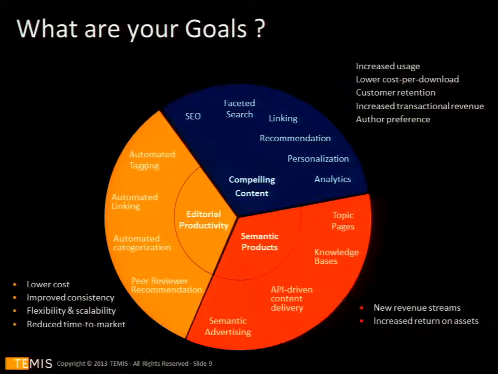How do you sell this one internally? This one is an easy one: lower cost, improved consistency. Consistency is something I did not mention, but it's a key part of the game as well. If you take the indexing process from many different reviewers, you'll have some discrepancy, right? If you automate this process, it becomes more predictable and more consistent. So the consistency is a good benefit as well, besides, of course, the cost savings and the better time to market.